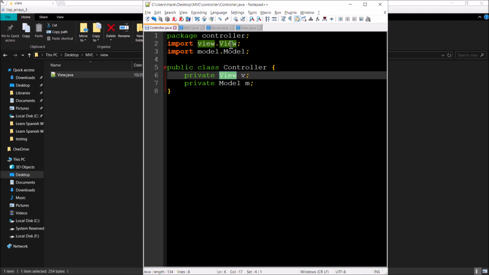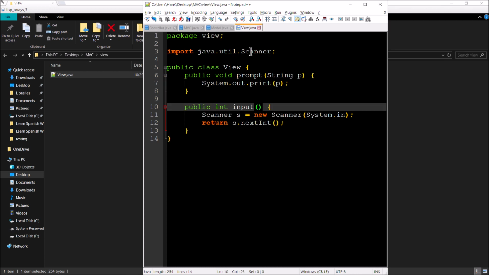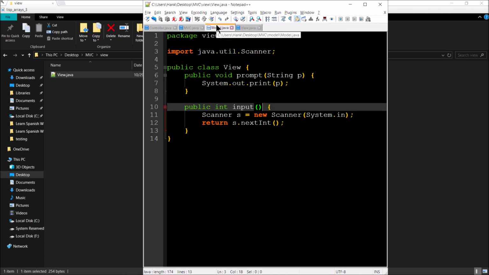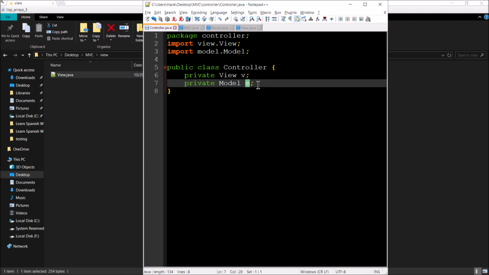This is how we're going to enforce the decoupling, the strict decoupling of the model from the view. Since they don't have references to each other, it's impossible for them to directly communicate. It's impossible for them to message each other. And by that I mean it's impossible for them to invoke each other's methods. But since the controller is going to have those references, it will be able to invoke their methods, and therefore it will foster the communication between the two.